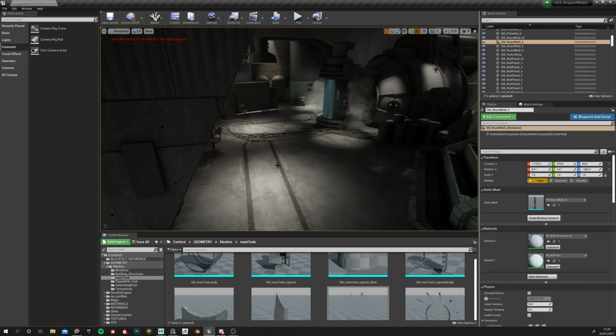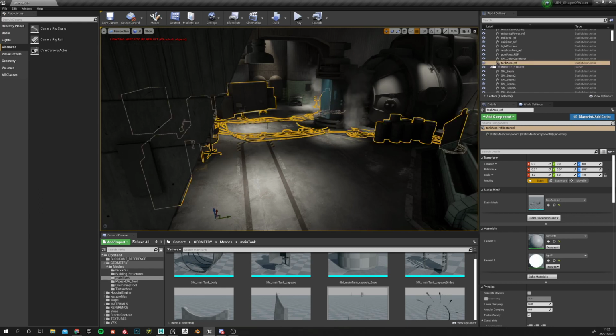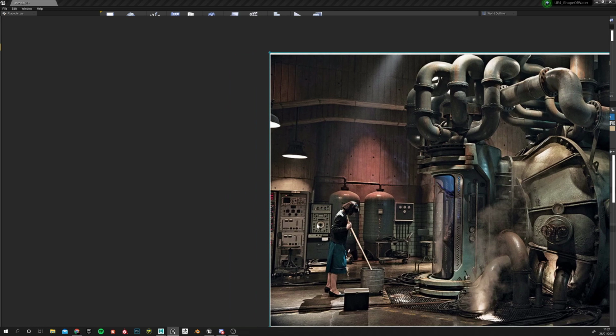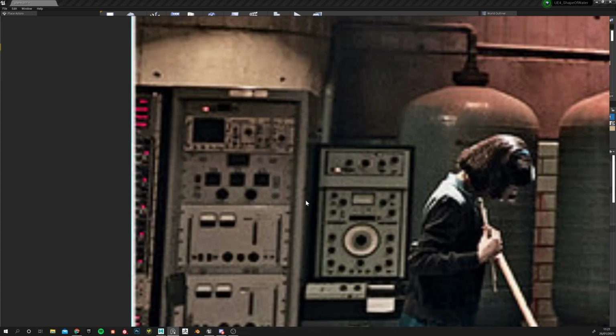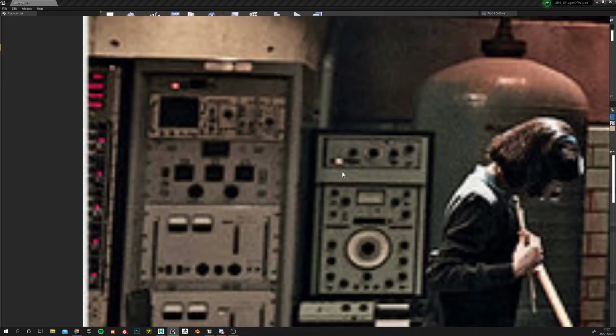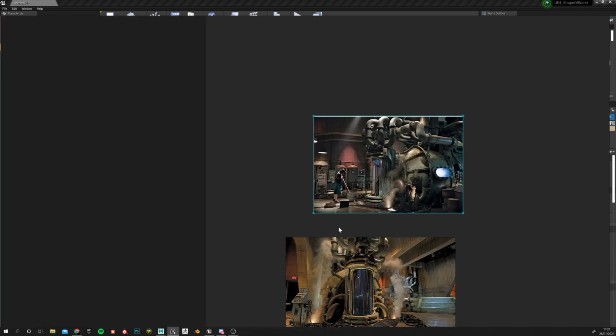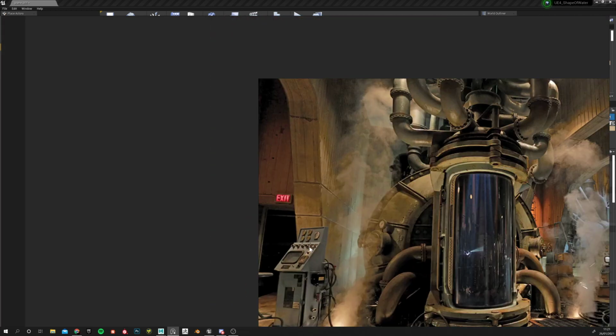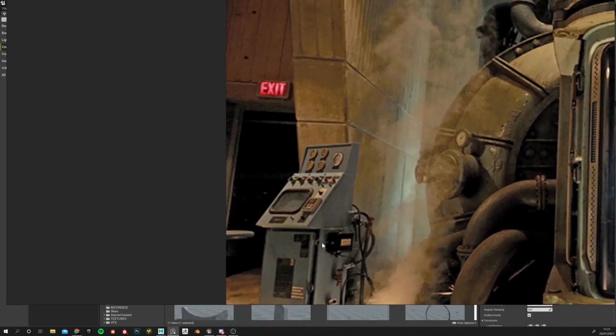Again, I haven't gone into any details. For example, another plan that I have: if you go into the reference for this, look at this. Can you imagine me doing all these buttons, all these things? I will end up hanging myself, because look at this. So I got a plan for that.